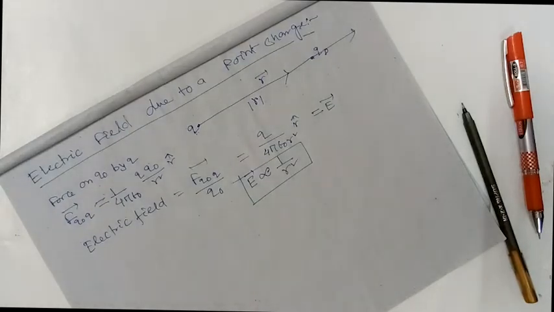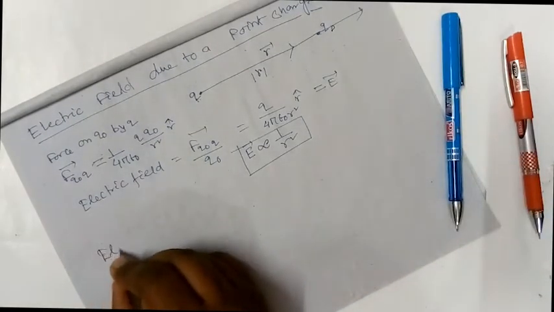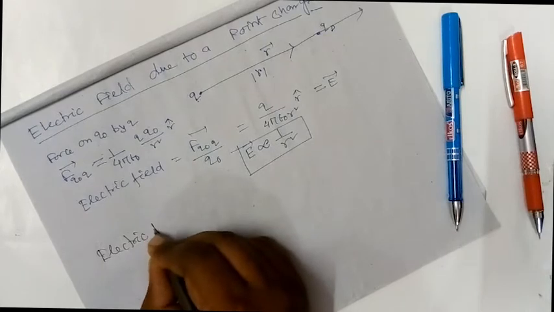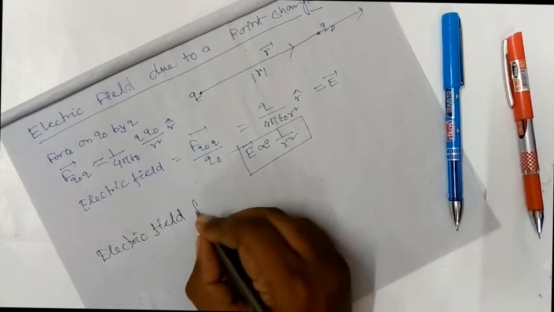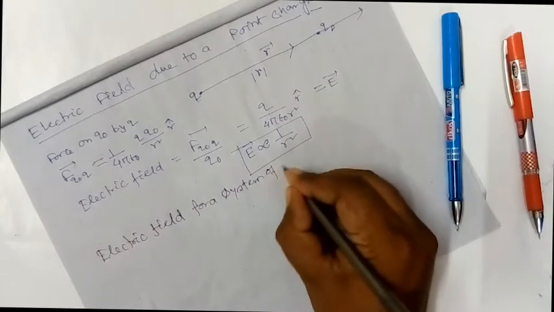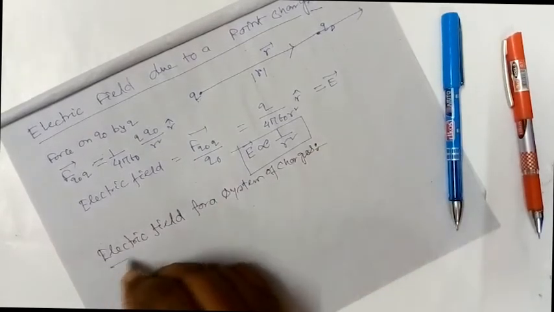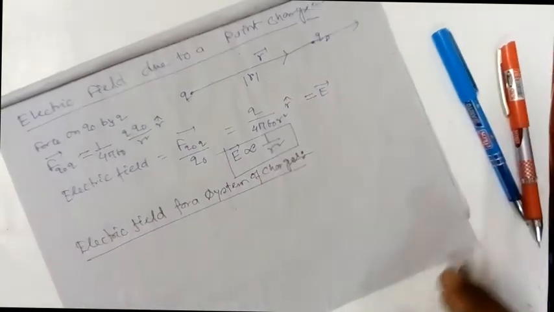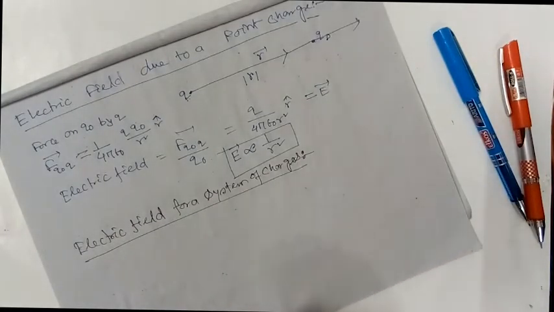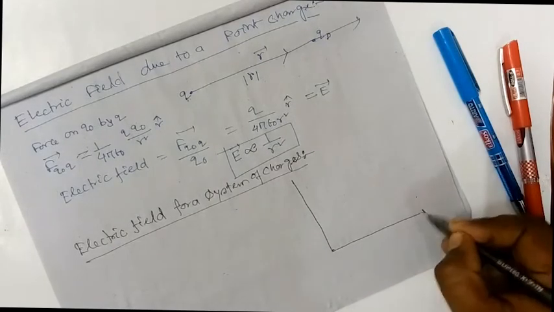Similarly, if I want to find out the electric field of a system of charges, then how are we able to do it? So our next target is to see the electric field for a system of charges. See, a similar thing we have done earlier whenever we had to find out the superposition of force. So if instead of 2 there are various charges, how can we find the force? Same thing we will do here also.